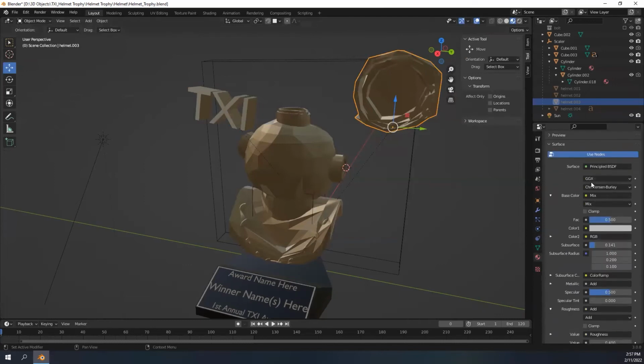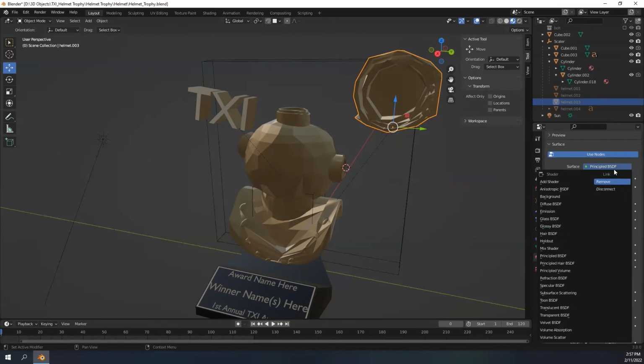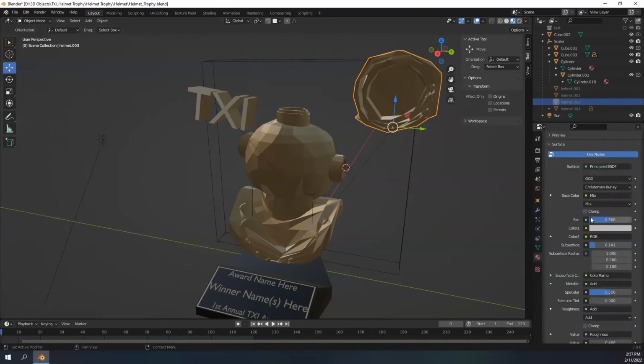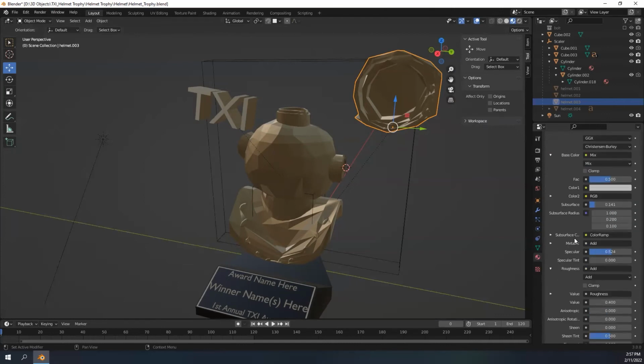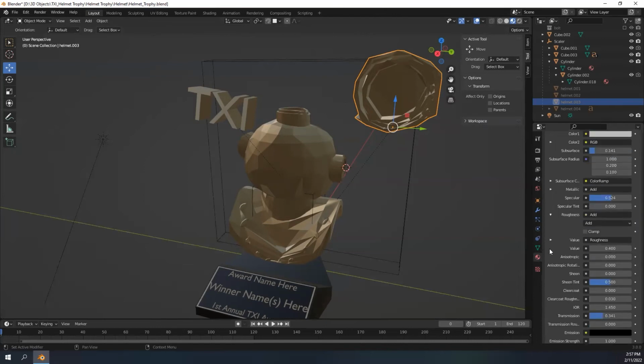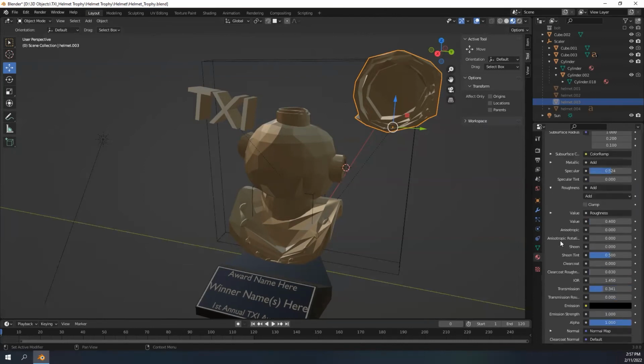And it kind of gives you some data on this material. It's using a GGX material or a principled BSDF surface, which is pretty common. You can change things like specular, this will all take like a separate session of learning what all these rendering words mean, all this vocabulary.